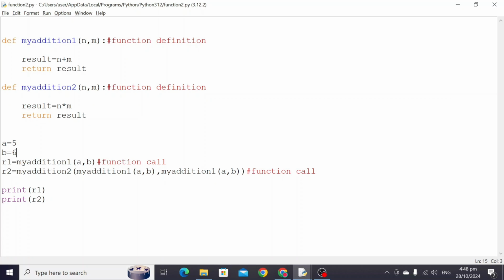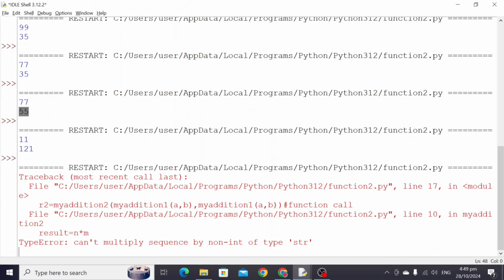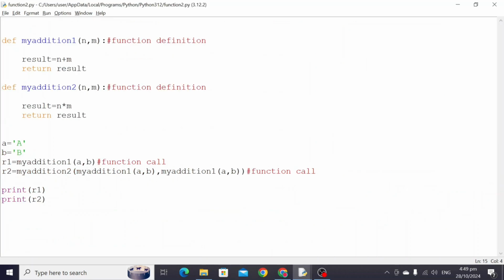Now one thing more I would like to say: we need to keep in mind what type of information we are passing to the function. The same type of information will be supplied. Suppose we are performing addition or multiplication, it means numeric values are required. And if by mistake we are passing a and b, strings, it will throw an error, because the similar kind of data needs to be supplied according to whatever task we are performing inside a function.